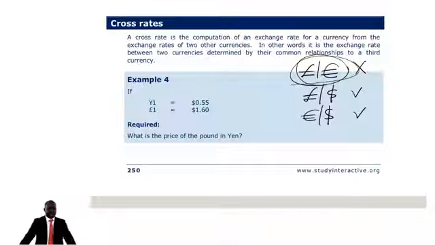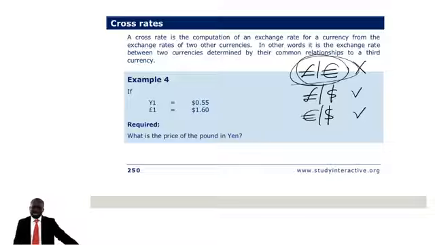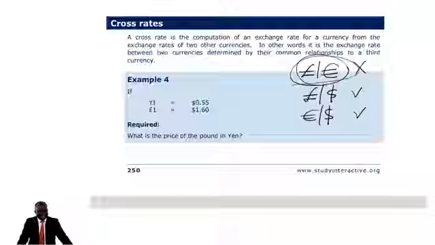I would have to use their common relationship to a third currency in order to establish that particular exchange rate between the two currencies. A good question will not mention that you should use the cross rate, but you are solving a question and you need an exchange rate, and that exchange rate is not given, but the two currencies involved are linked to a third currency. As they are linked to a third currency, straightforward, I can bring in the principle of the cross rate. So let's take this example.